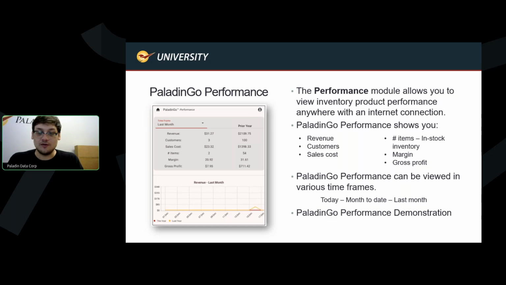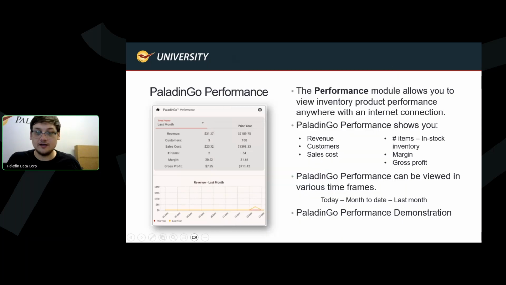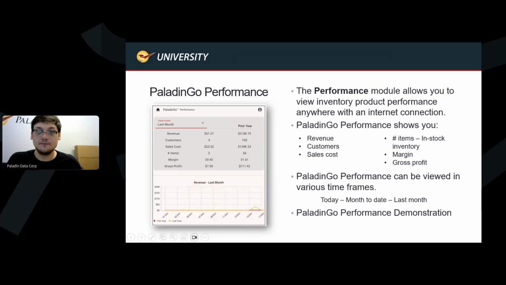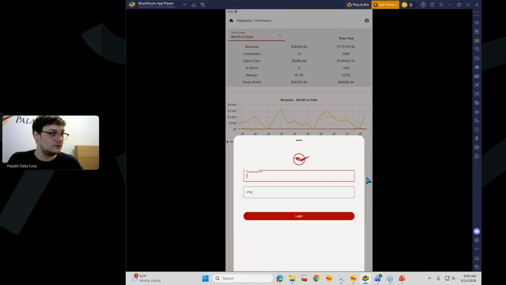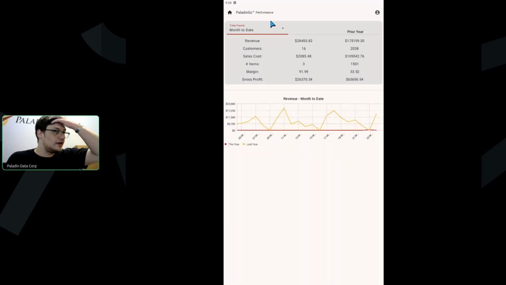And we will just go ahead and move into that performance demonstration there. Why not? So let's pull that up here. Got to get my little blue stack. Where is that thing? Right there. Okay, let me full screen that for us. We'll get that a little bit zoomed in. Okay, get us signed in here.